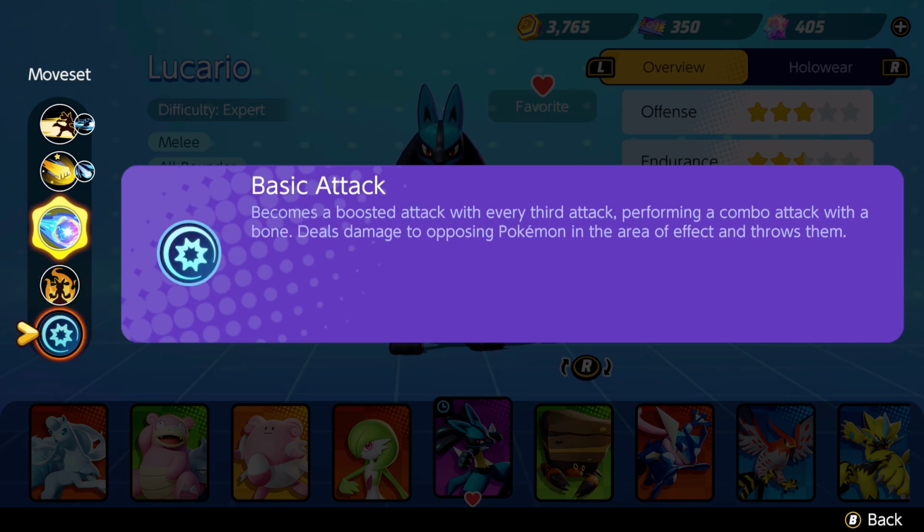And the basic attack becomes a boosted attack with every third hit, and it's performing a combo with the Bone. This deals damage to the enemy Pokemon, and it throws them for a short amount of time, which can help you to keep them a little bit longer at your side and then dealing this final blow.